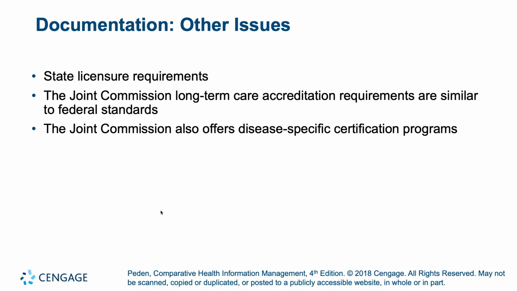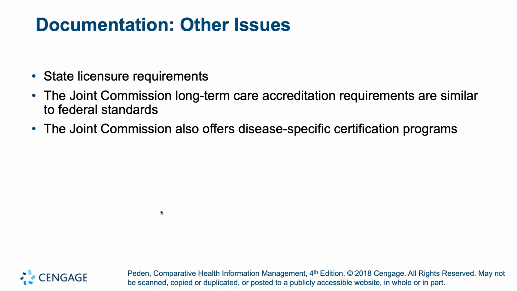Some other issues you may run into that impact documentation are state licensure requirements. Depending on the state that you're in, their licensure requirements may be a little bit different. And you have to know what your state requires for licensure, and that has to be reflected in your documentation. That's why the state surveys, they come in. So for instance, you would never have an Illinois survey of an Iowa facility, because the Iowa facility has to be licensed in Iowa, and only the state of Iowa can come in and survey them.